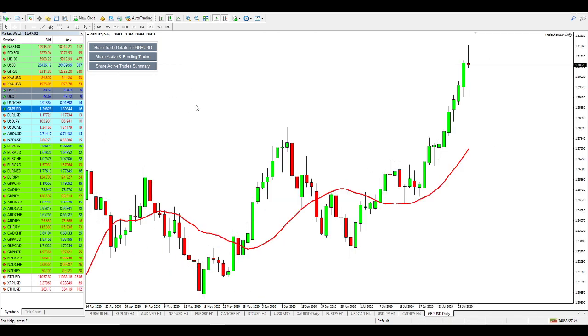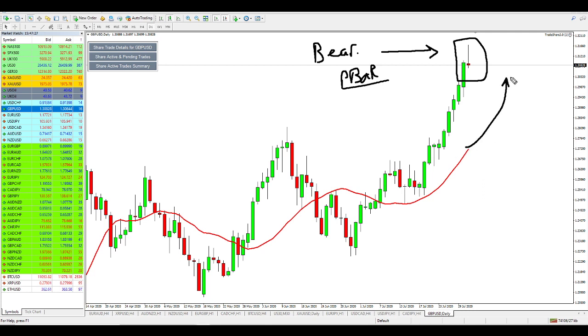While we're on the subject, we could take a look at GBPUSD, which did give back some profit towards the end of the day, but still a very, very bullish week there. What I want you guys to notice is how we ended the week on a bearish pin bar. This is what you would call a bearish pin bar, whatever you want to call it. I don't get super technical with candlesticks, but the pure idea is that price came up very strongly and by the end of the day sold off significantly.